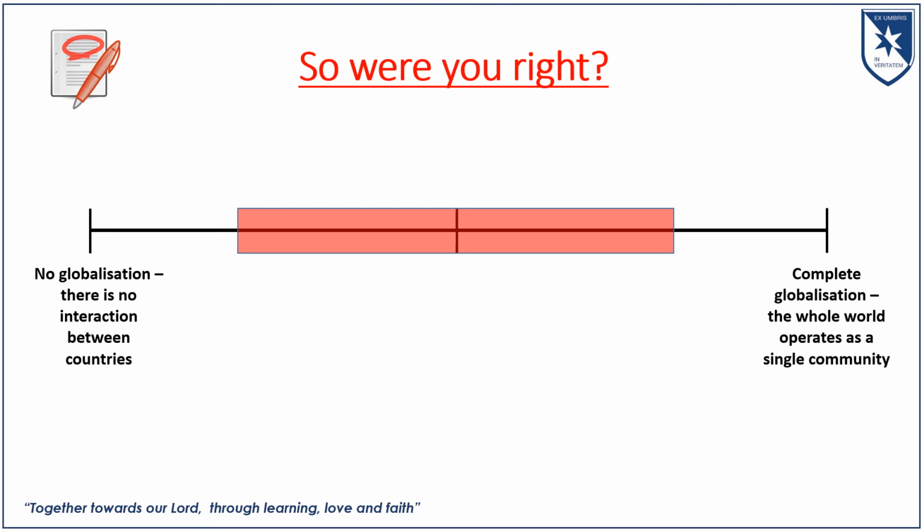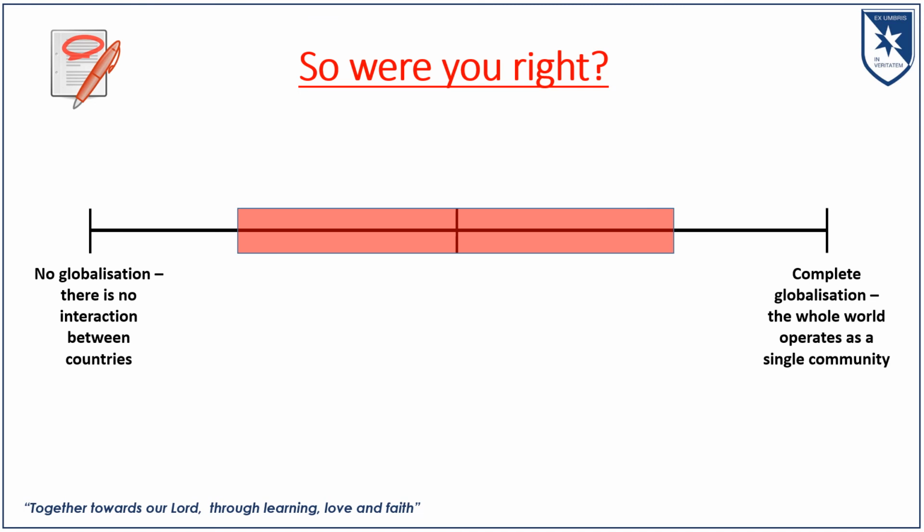Okay, so were you right? Did you put your marker in the right place on the continuum? If you have a look at this slide, you can see that there is a red zone marked onto the continuum and the world currently sits somewhere in that red zone. So if you marked anywhere in that area on the continuum, then you are correct.